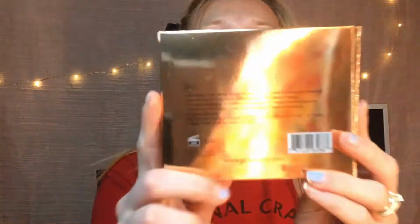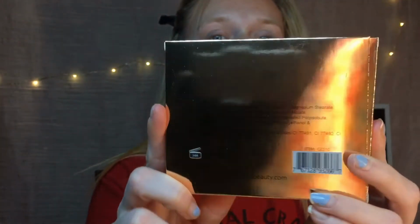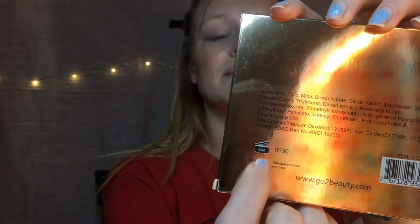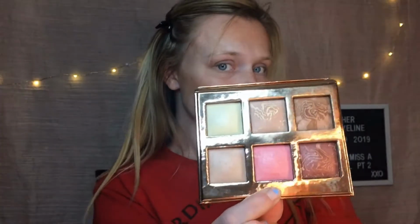So, oh, and I wanted to mention too, they do have the ingredients listed on the back of the outer packaging, as well as the packaging for the mascara and the lip stuff. Sorry, I ripped these off already, guys, and then same for the eyeshadow primer. I definitely wanted to look for ingredients, and they are there, as well as the time frame of how long they are good for. So that's good. All right, so next I want to, of course, dip into this pink, guys. So let's put that on my cheeks.